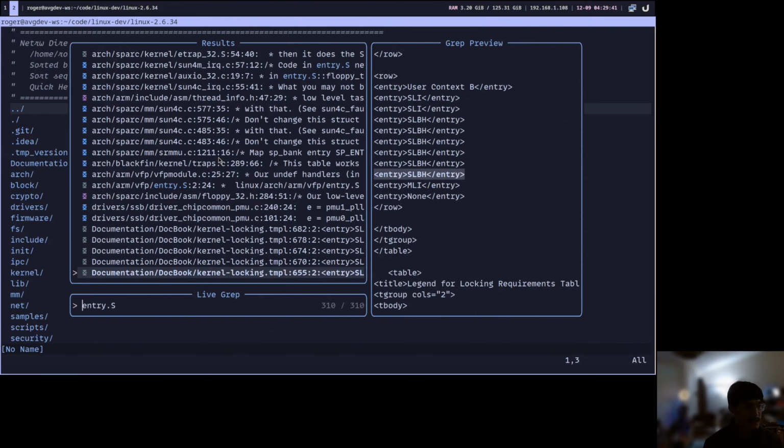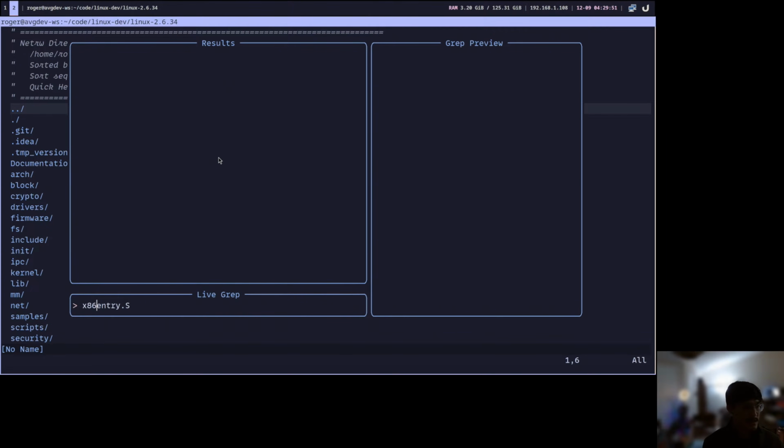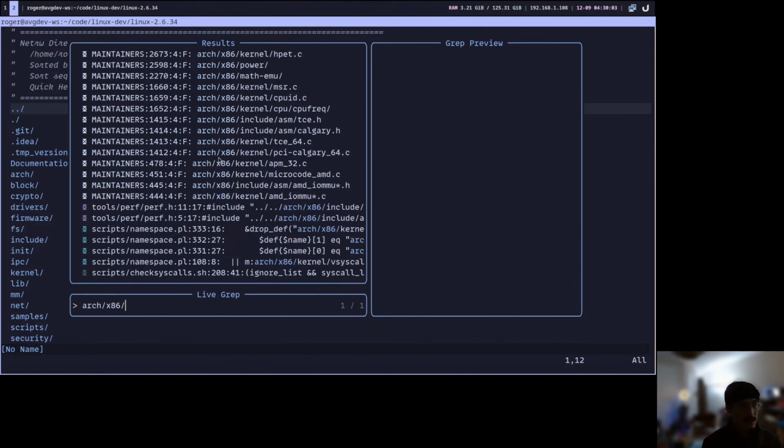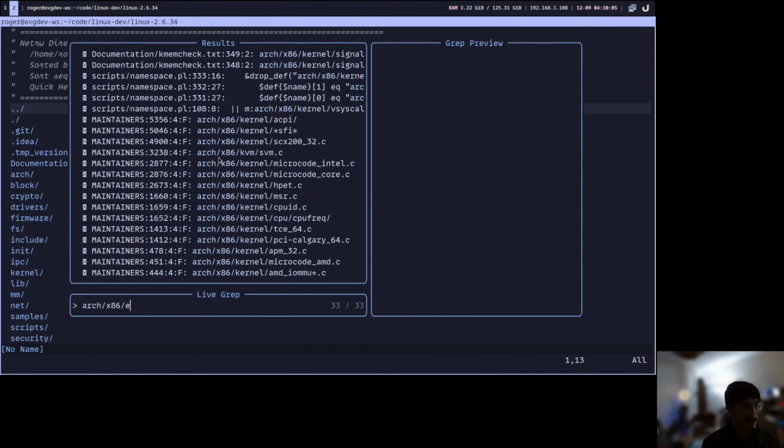If I did x86, would that do anything? No, that doesn't work like this. How about arch x86? Oh, okay. Entry.